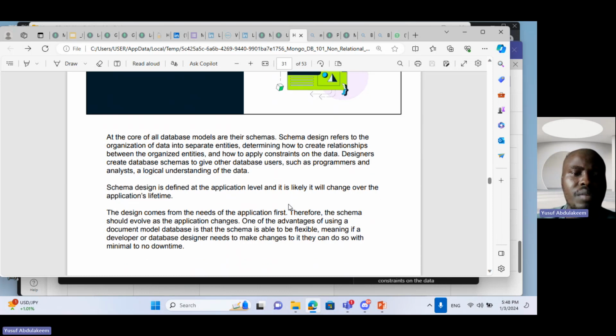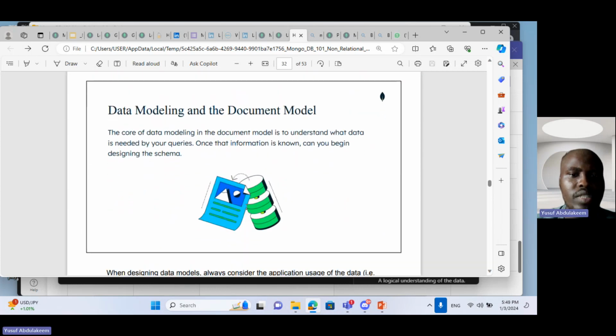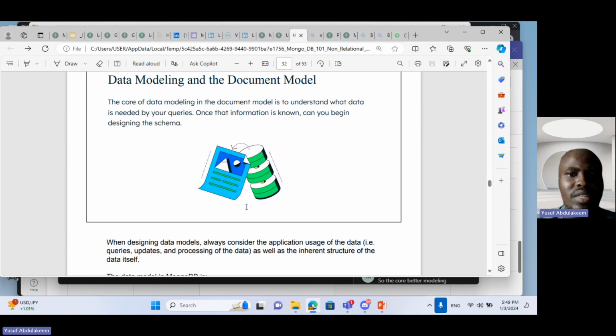Designers create database schemas to give other database users, such as programmers and analysts, a logical understanding of the data. So the core of data modeling in the document model is to understand what the data needs by a query. Once that information is known, then you can begin designing the schema.